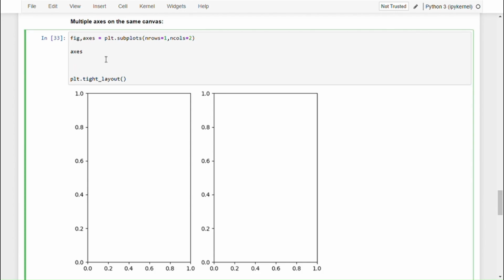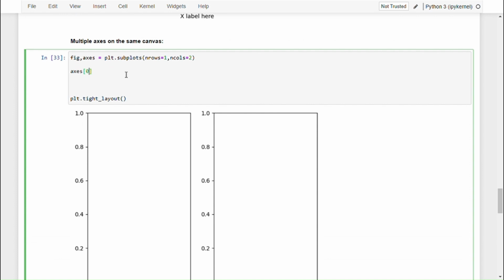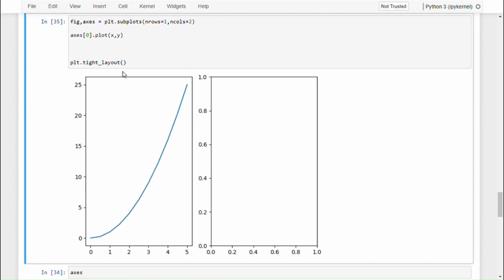So we can actually index through it. Because this is a numpy array, we can index the numpy array using numpy indexing technique. So index it for 0, that will return the first axis, and we can plot on that x comma y. So now we have our graph on the first axis.